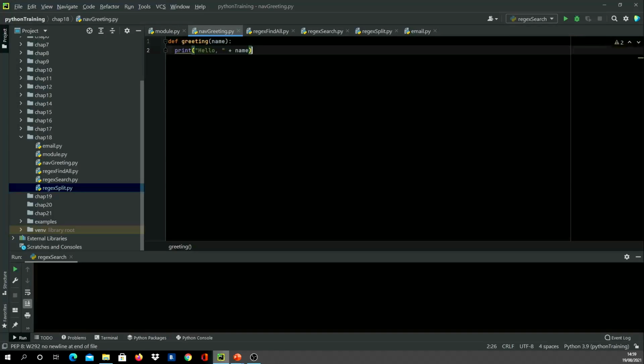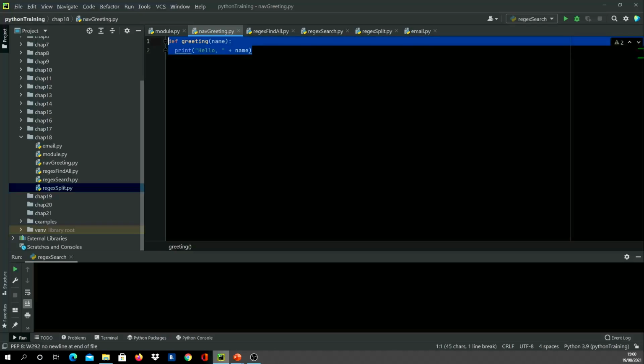So the aim here is that I want to write my own code, and other programs should import my code and use the definition I've created in other Python programs. For a simple example, I'm creating a function called greeting, passing the name, and saying hello, the name of the person. So this is my simple Python program, just one definition in it.